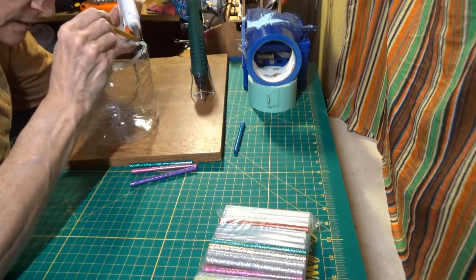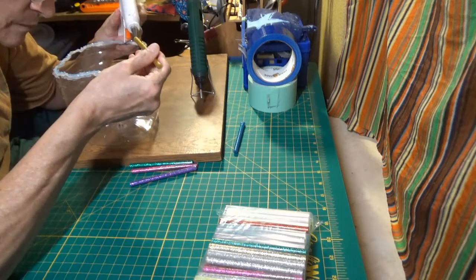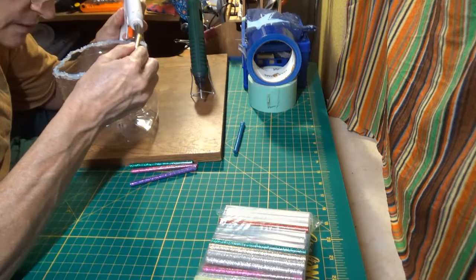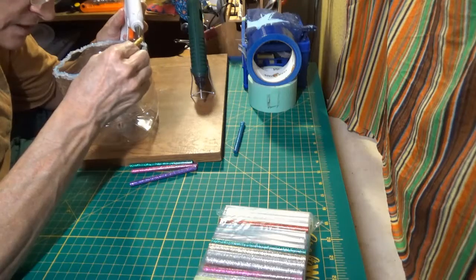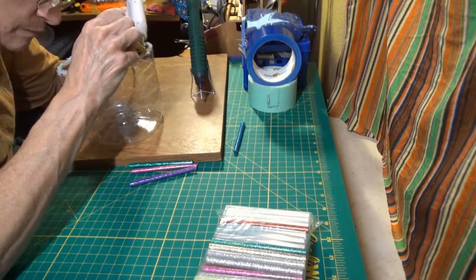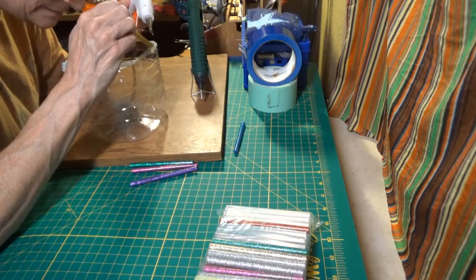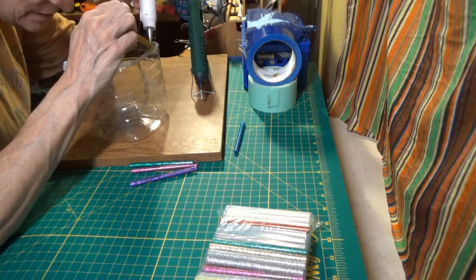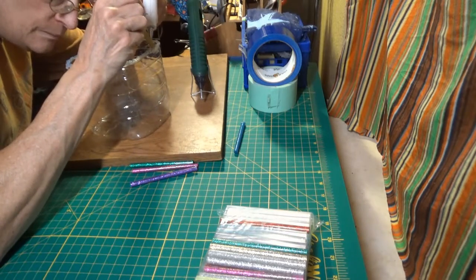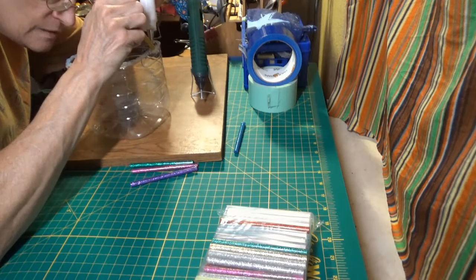Make it nice and hot here. Run it along the middle. Hope it doesn't clog my glue gun. Didn't really think about that. Ooh, that's a nice touch, the gold. Now you can get it down in there.